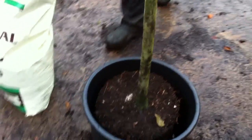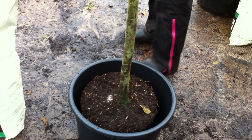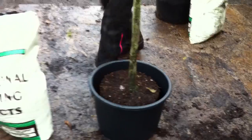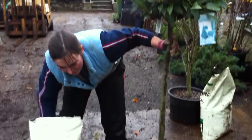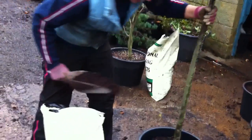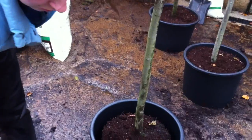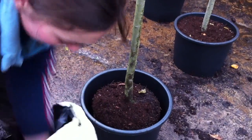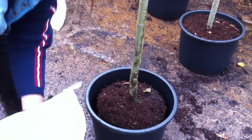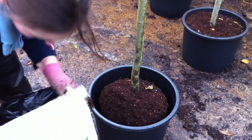And that's an alright guess. Make sure you plant straight, because they do sometimes grow a bit of a wonk. A wonk, is that like a technical term? Yeah, it's botanical. Right, so that's a bit straighter now. Smooth in.